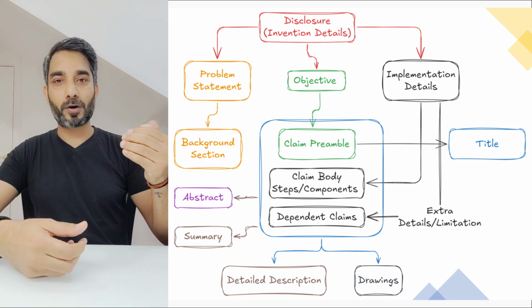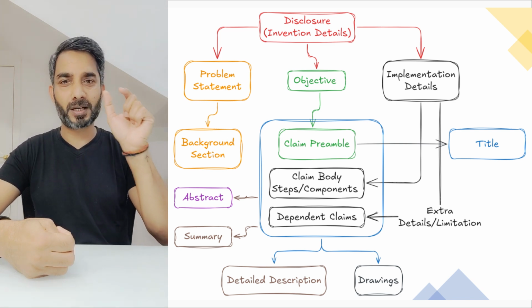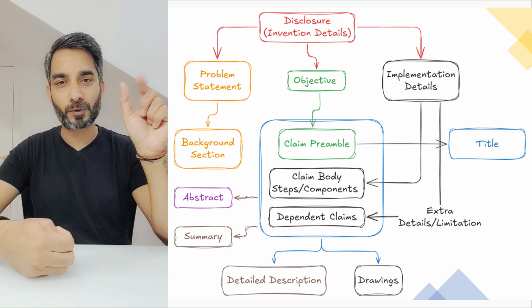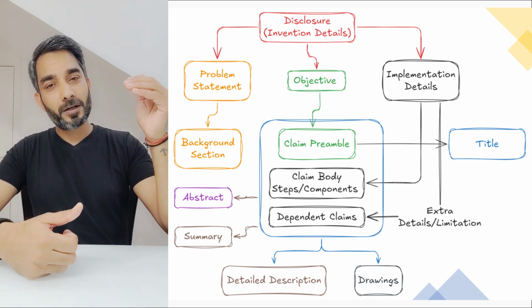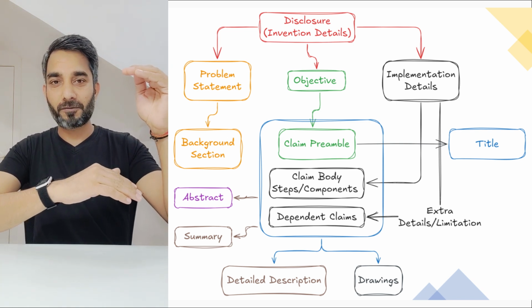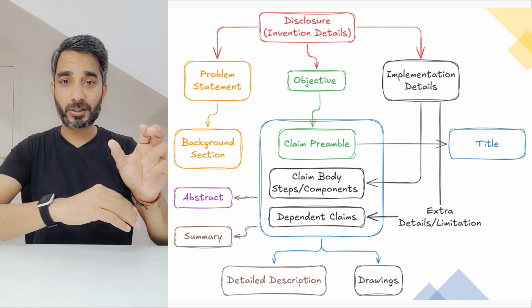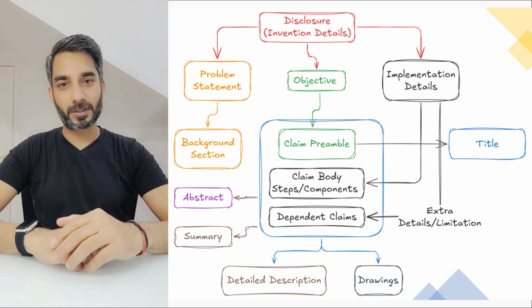If you are able to draw figures, now figures could be the block diagrams where you say system, another simple box, you can name those boxes. You will get to know all about it when we go through the example. Referring to all this, you just provide the way the system functions with the help of all these components and with the method steps. That's your detailed description.